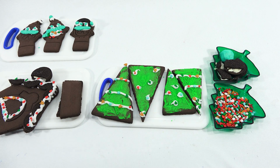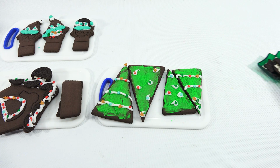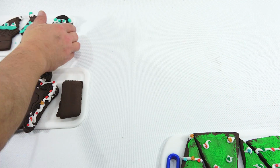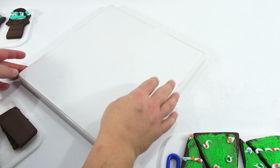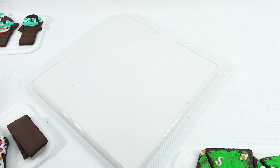Alright, so I was reading. It's been sitting for about 2 hours now, almost 3 hours. I think everything is ready to go. Don't need those. Let's move these out of the way. And then the little penguins, it says attach to your desired base, so I'm thinking it's going to be maybe as long as this, just a tray so I can move it around.